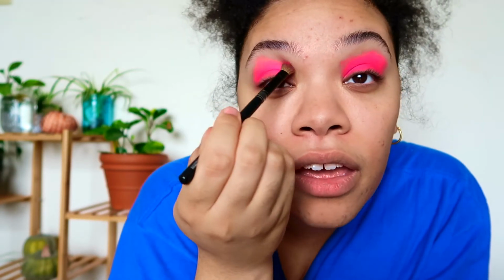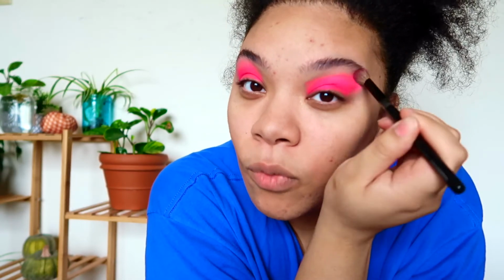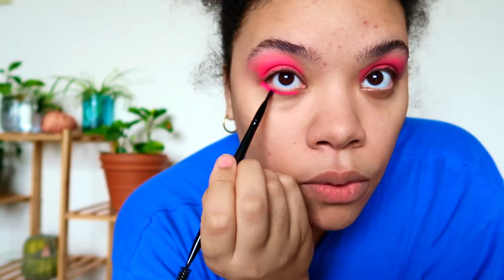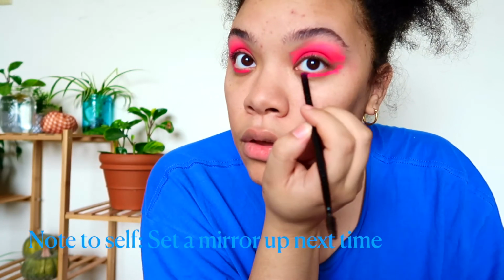Whoa. I look wild. Okay. I don't know how to do makeup that well. So I'm just blending in this white and this crazy color up here and hoping for the best. I want it to look kind of wild, like crazy and dramatic anyways. And it will. Okay, I'm just gonna use the end of my little spoolie brush. This looks so, I look dirty. It's hard looking in the viewfinder because everything's backwards mirrored, so it's easy for this eye, but it's hard for the eye I'm doing right now.